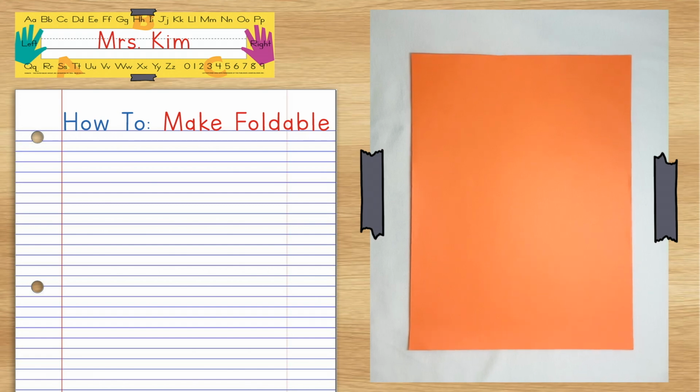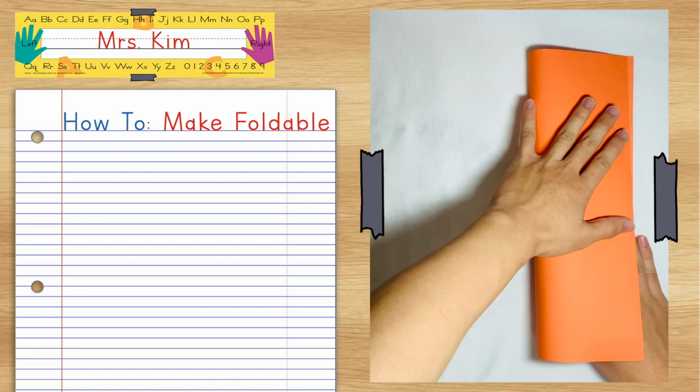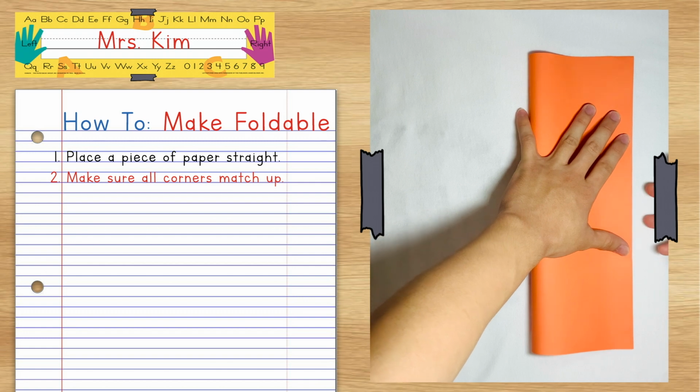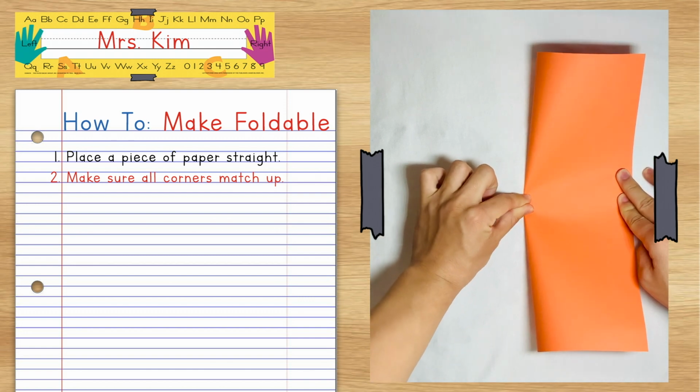Hi, Mrs. Kim is going to teach you how to do the hot dog fold. Now get a piece of paper and bend it in half, but make sure that you match up the corners. Now this is the most important step. Really get those corners to match up. If you don't do that, you will not get a good hot dog fold.